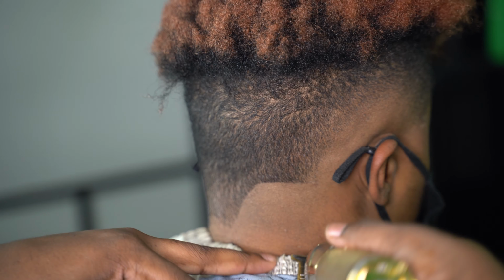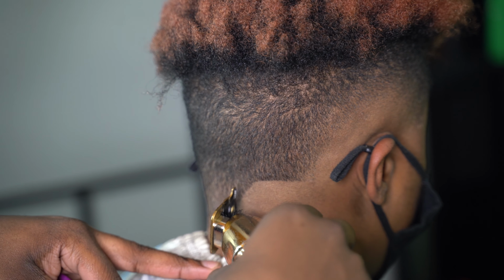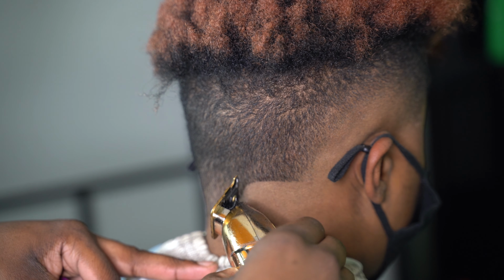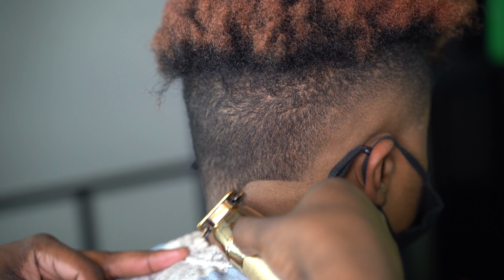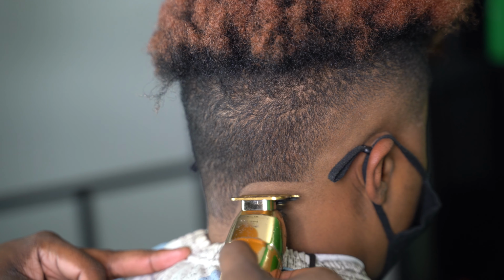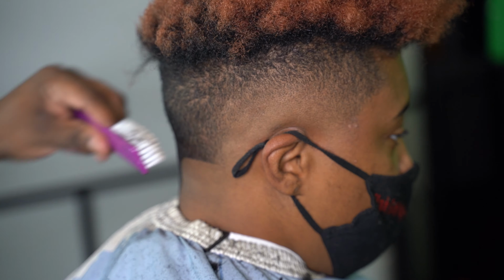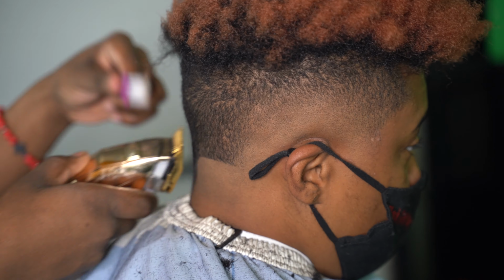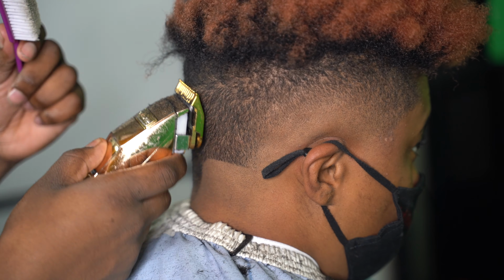After watching it over, I feel like I could have brought that top line out, lining up a little bit lower. It would have given me more room for the actual design part on the side, but the cut still came out pretty dope, especially for my first time doing a cut like this. So now he's gonna do a little bit more detail work, just cleaning up everything before he puts the design in on the side of the head.